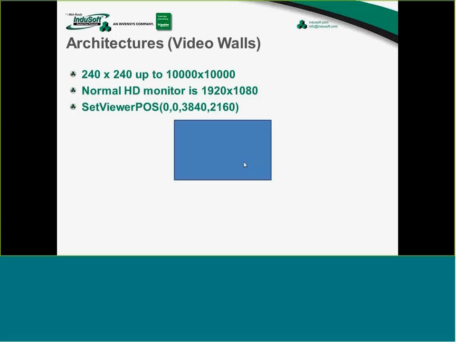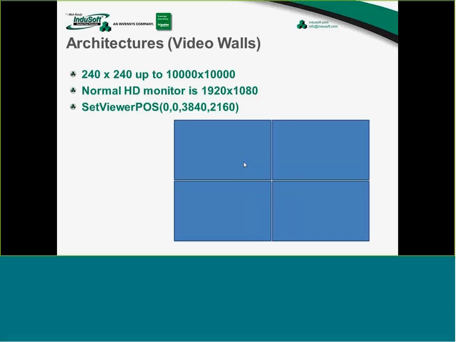Well, in order to get the viewer to span across multiple monitors, you have to use this Set Viewer Position command. And normally you would run this in, let's say, the graphics script. And the reason is because sometimes the startup script executes before the viewer is even fully viewing. So I just found that it works to put this in the graphics script.